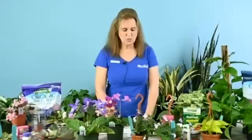Best varieties for your house. Okay. Everyone says, get a philodendron. They don't need light. Get a pothos. They don't need light. They are good for lower light situations. When you want to pick one out, let's get into the different varieties that we have. Pothos, 10 different varieties. 5 of them we have.